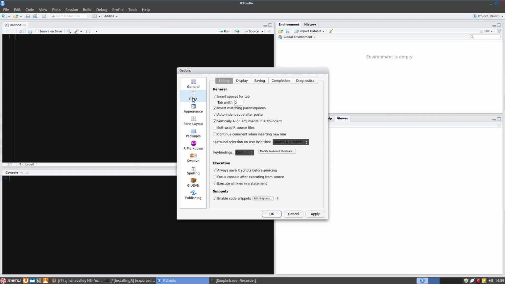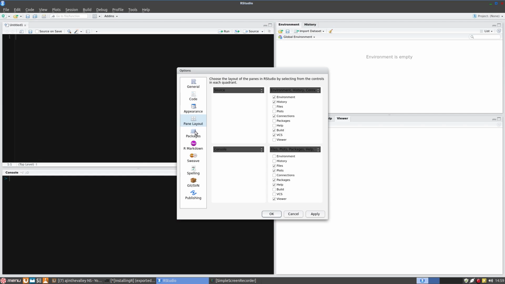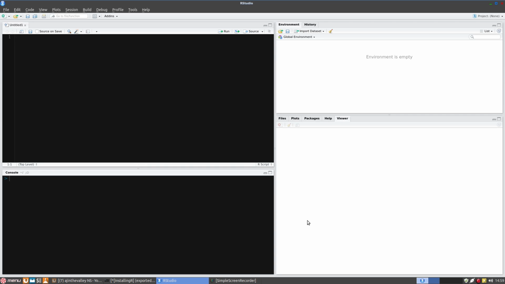And you can go through a lot of these things. I don't normally play a whole lot. How it's set up is usually pretty good for me. You can change how the panels sit. So if you wanted a source or files or plots, you can change up and really create an environment that works for you, but I really do find that the RStudio team has made a great effort at making this very, very usable.